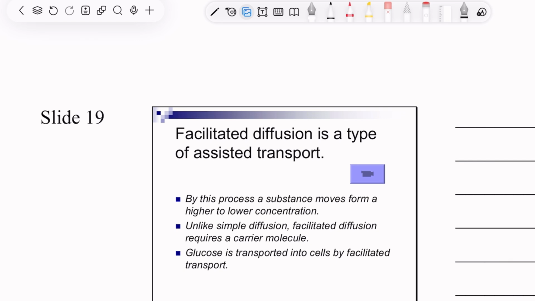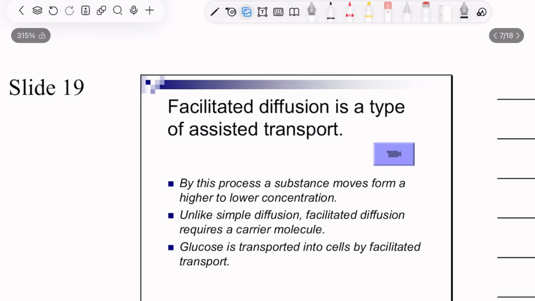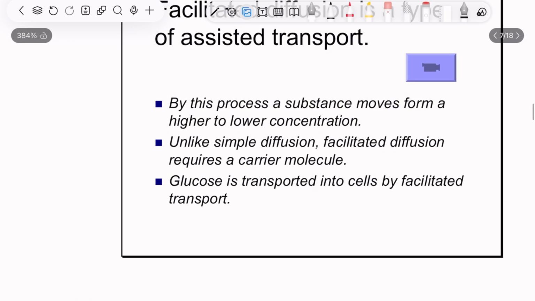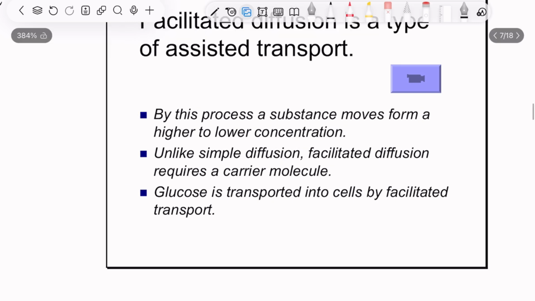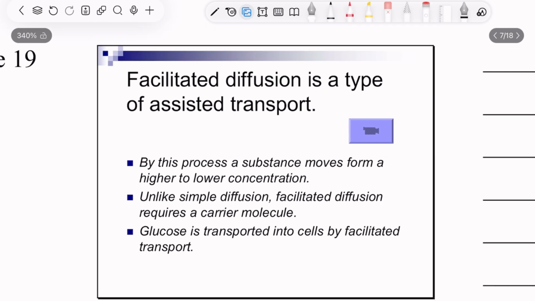So in simpler terms, substances move from areas of high concentration to areas of low concentration, just like diffusion. But facilitated diffusion needs a helper protein because molecules like glucose are too large or not soluble in lipids to pass through the membrane on their own. So using glucose as an example, the glucose enters the cell through facilitated diffusion using a specific carrier protein. And I want to note that this whole process is passive, which basically means that facilitated diffusion does not require any energy.